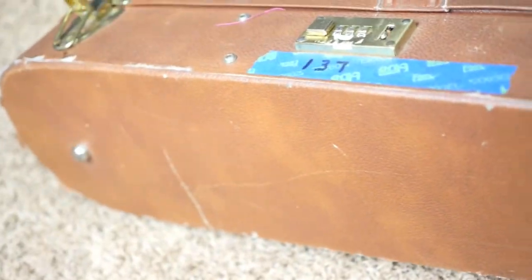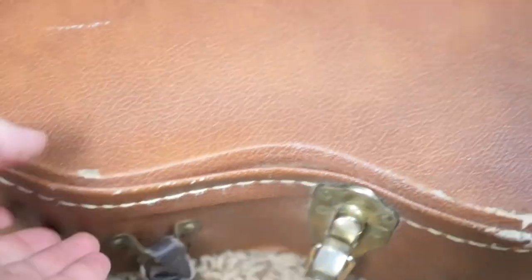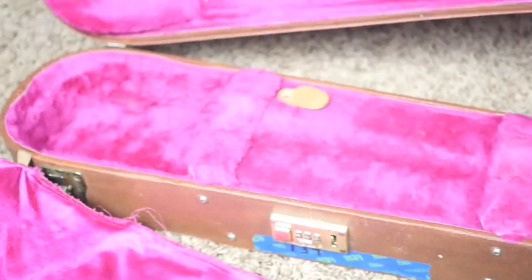We'll take a look at the back of the case here. Lots of wear and tear. This is definitely a heavily gigged guitar. So it would definitely make sense if it had some type of repair. Or maybe the finish was just worn off the back of the neck. I'm not 100% sure on this one.